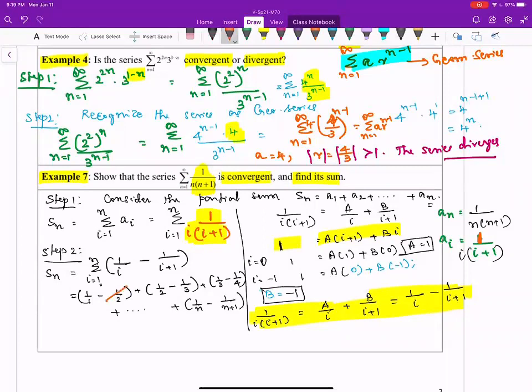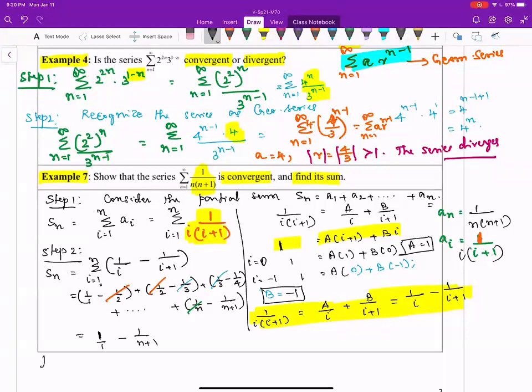You notice here, it's negative 1/2, positive 1/2, negative 1/3, positive 1/3. So all these middle terms are going to get cancelled out. Each term will also get cancelled out by the previous term. So you are left with only the first term and the last term: 1 over 1 minus 1 over n plus 1. For this reason, if you have 1 over i times i plus 1, i varying from 1 to n, and you add all of them by using the partial fraction method, you're left with only the first term and the last term. It is called a telescoping series because the middle terms are getting cancelled out.